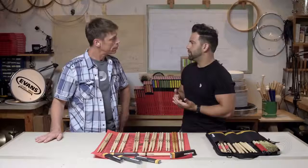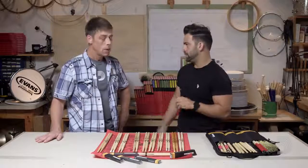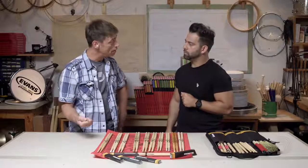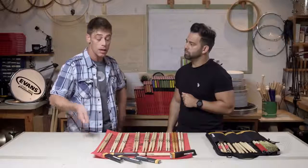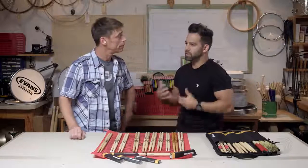For you, in your experience, how have you found a thinner versus a thicker diameter to affect your feel and sound? Well, as a player, I personally like a larger diameter stick in my hand. It gives me a lot of power when I play and it feels comfortable. But there's also times where you need a bit more delicacy in what you're doing, and so that thinner diameter really gives you that feel of touch that you're looking for. So it allows you to be a little more nimble while you play. Yes, definitely a little bit more nimble.